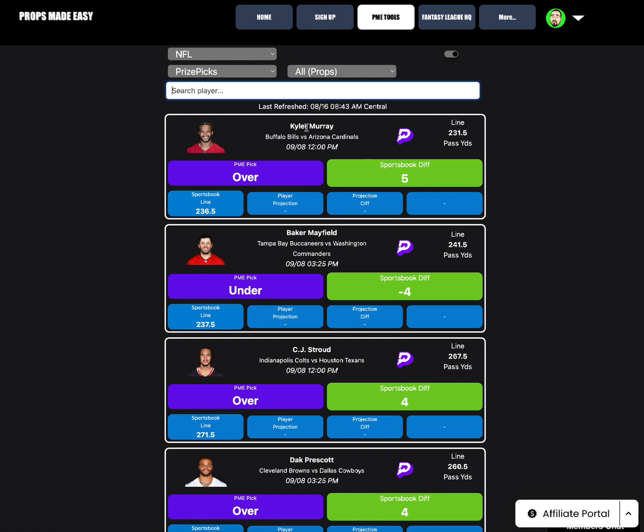At the top of the tool, Kyler Murray over 231.5 passing yards at a 5 sportsbook differential. Other sportsbooks are at 236.5 on him. I like the spot here because, like I said yesterday, you expect them to be playing from behind, most likely against the Bills. I'm not sure if this is in Arizona or in Buffalo. That could make a difference. Let me actually look real quick. Obviously, in Arizona in that dome would be even better for the passing game.